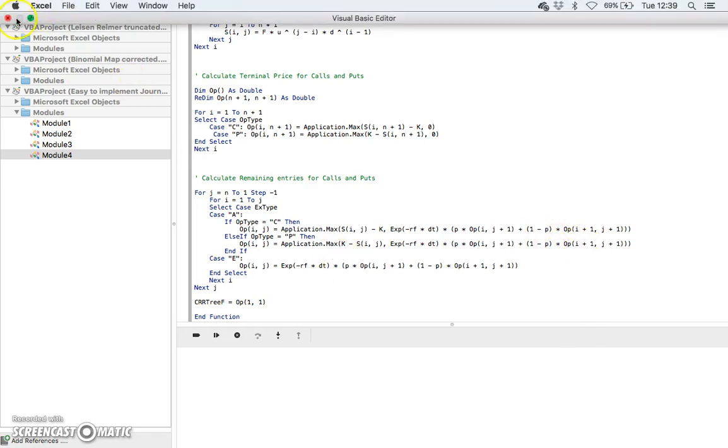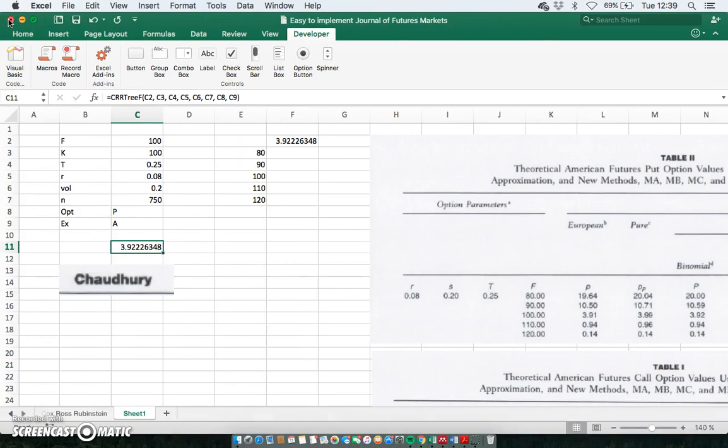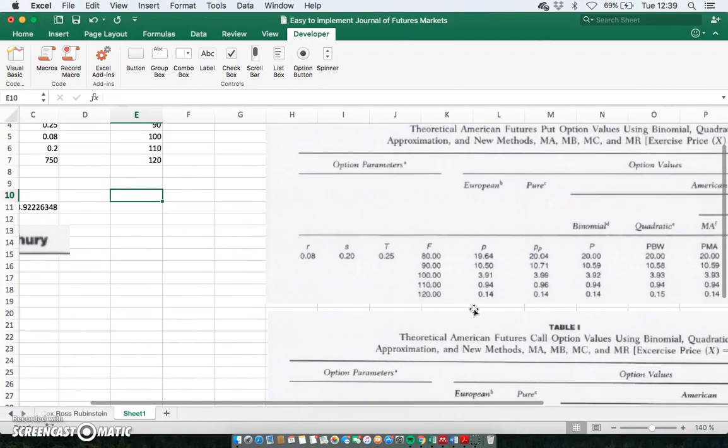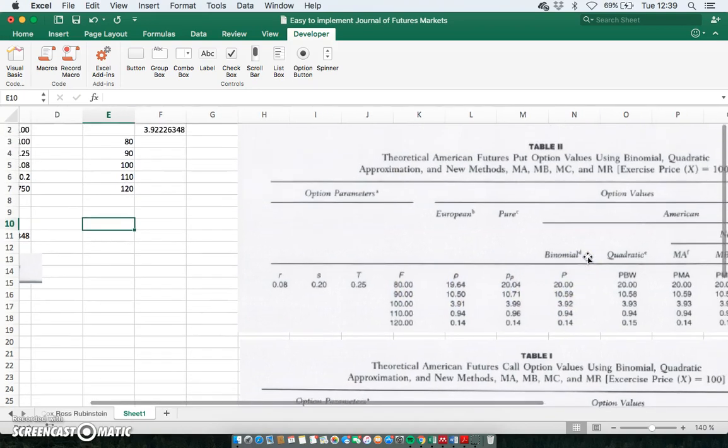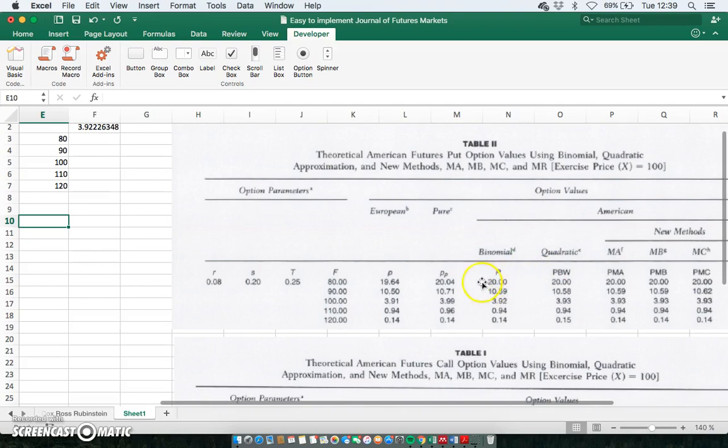Okay, so let's go back in again to the tree and see if we can replicate the set of results that were obtained here. What differs in this table 2 is we have a range of different futures prices.